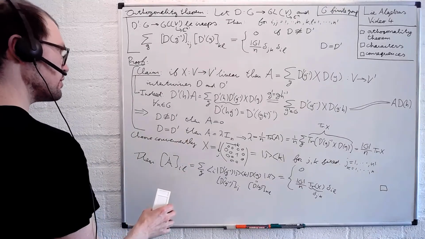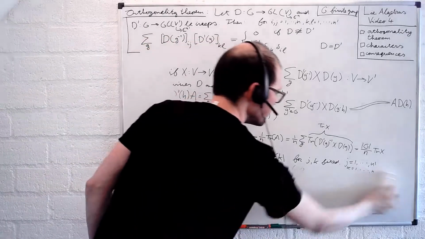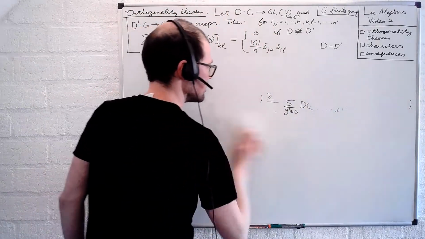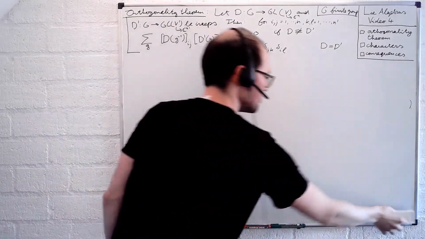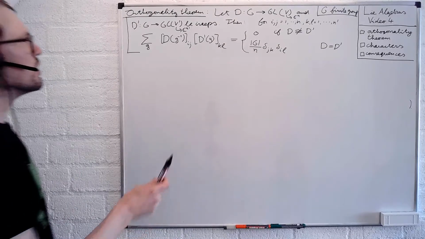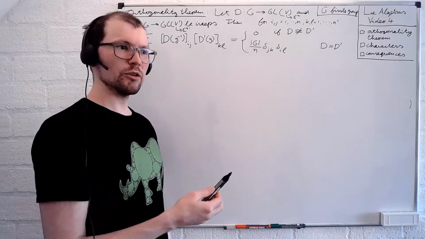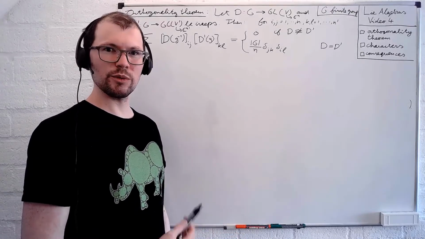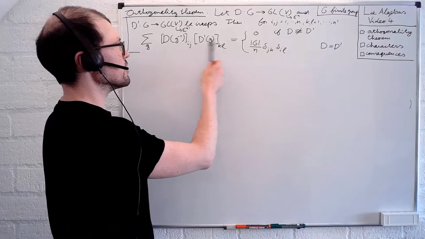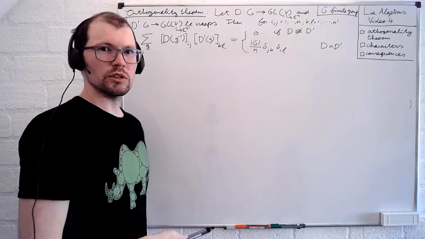Let's erase a bit the proof again. So if you skipped this part of the video with the proof, then this is the right time to zoom in again, and we'll just continue as if we had not done the proof. In principle, this allows us to determine whether two representations are equivalent or not, just by taking some of its matrix elements and checking whether all of them are 0 when you take this inner product or not.